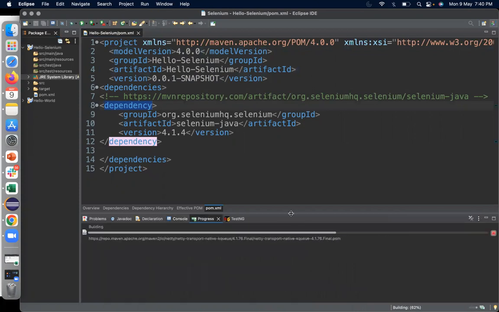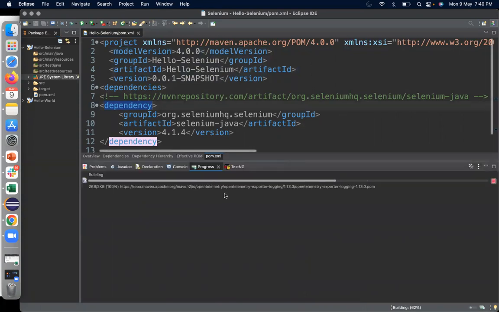If I double click on it, it will show what jar files are being downloaded from Maven through the internet. It is showing progress like 62%. It's downloading so many jar files. It may take some time because I just added a new version. Based on your internet speed, it will be downloading.